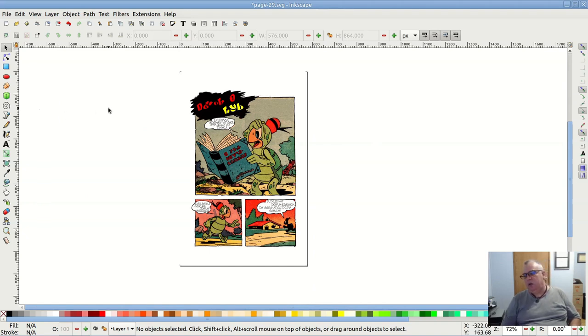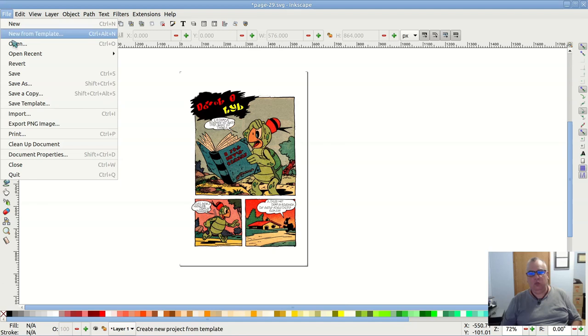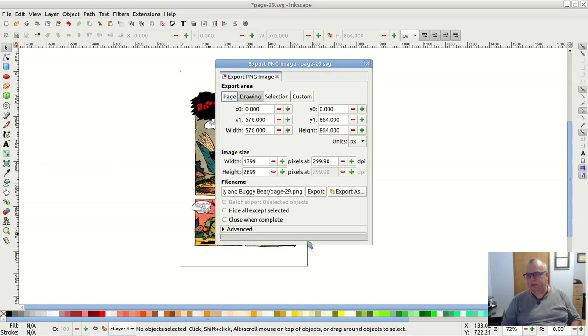Now, the Inkscape format cannot be directly used in most programs, and for typesetting and things, you'll need to change the formatting. So for ebooks and for print, they generally prefer JPEG, but we have to do this as a two-step process, because Inkscape only exports as PNG. So we'll export the PNG first. We want to do the entire page, so we hit the Page button right here. It's very, very important that you double check that it's actually doing the page.